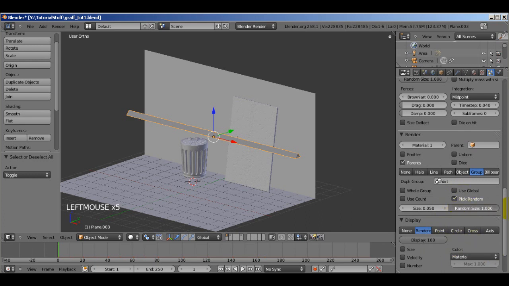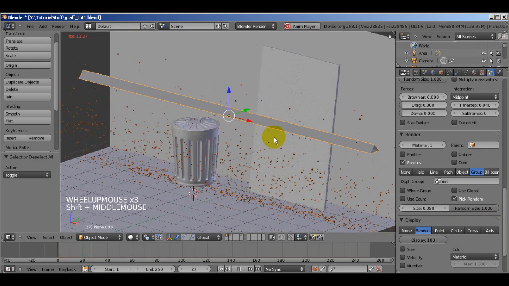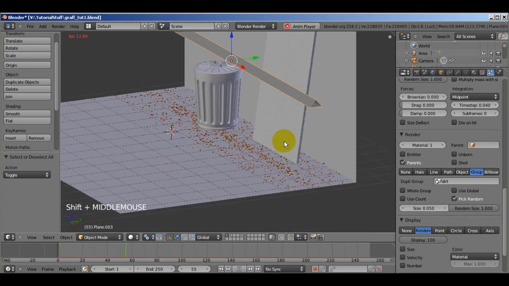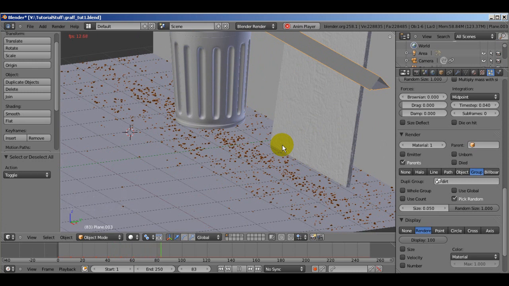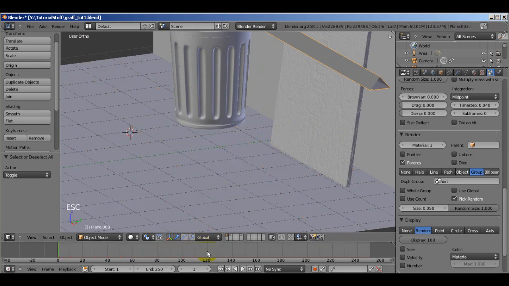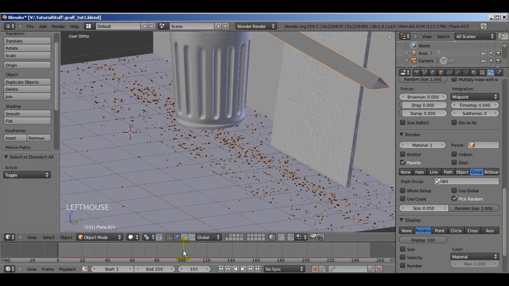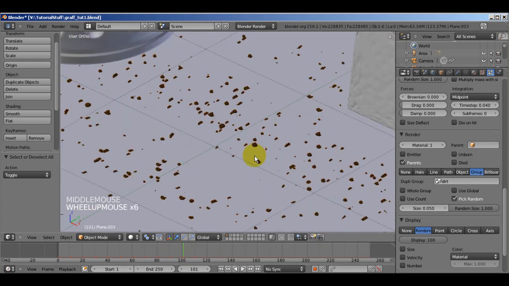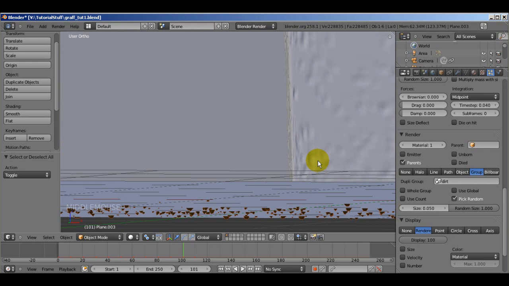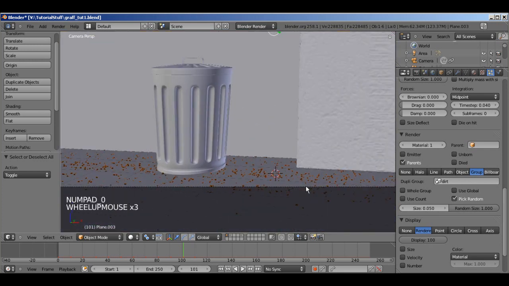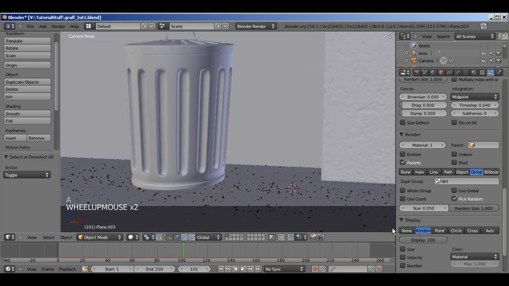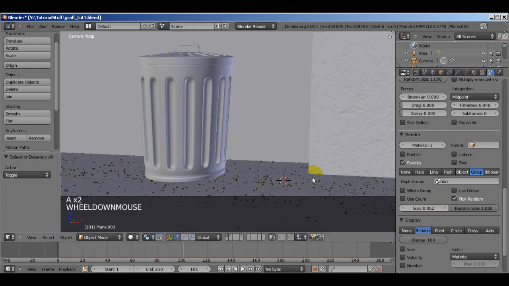So I'm going to put the random size up to 1, I think. Well, anyway, we press Alt A now. You notice all these dirt particles coming out and landing on the ground. And we just hit escape, and then drag it to somewhere where the cache is already baked. And you notice we have all these dirt particles on the ground. So I'm going to camera view. What that looks like is, yeah, pretty self-explanatory. I'm going to turn the size up to 0.052, just a little better.